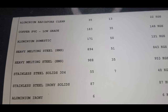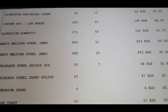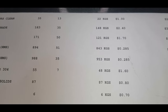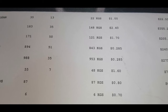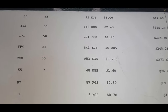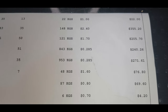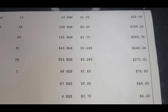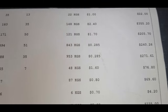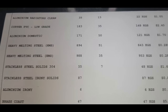And heavy melting steel, HMS. I thought they would have put that down as in size, these two IBC pods with the truck rims. The first one they weighed was 843 kilos, at 28.5 cents a kilo. I don't know how they put that five in there where a decimal point would go anyway. $240.26 for that one.